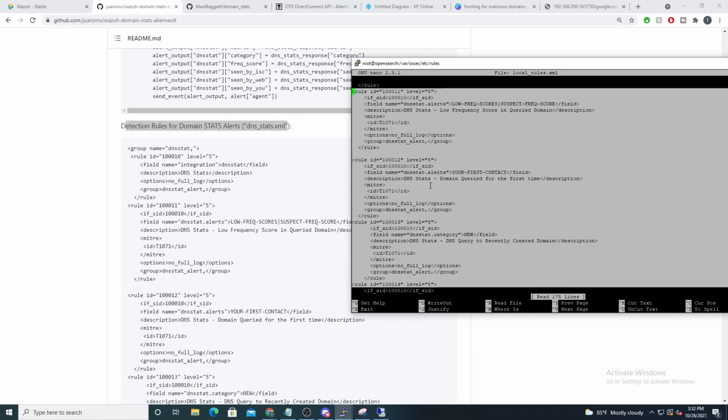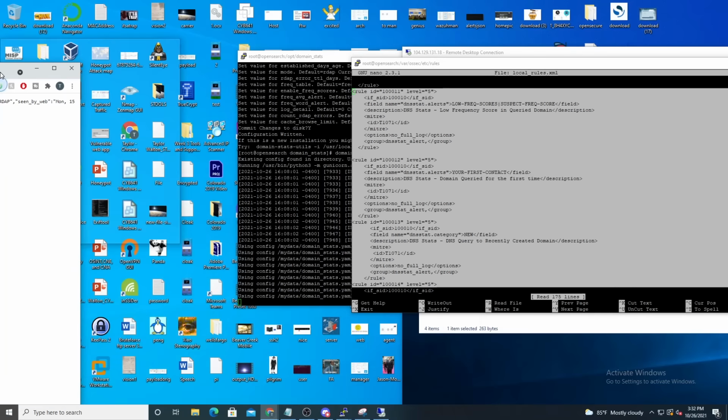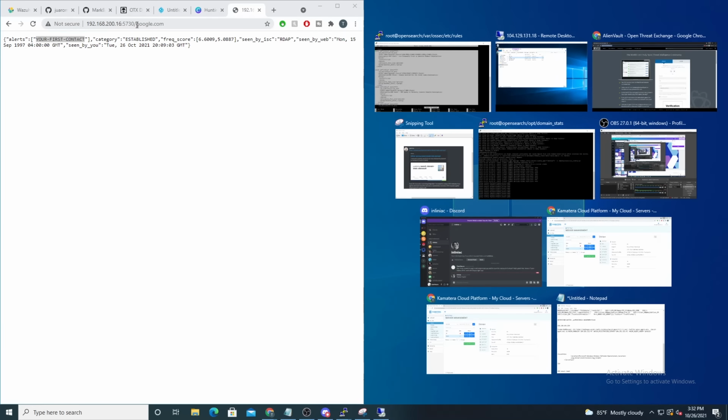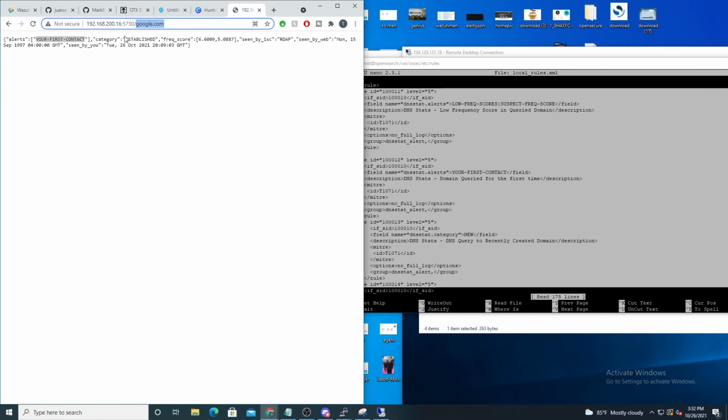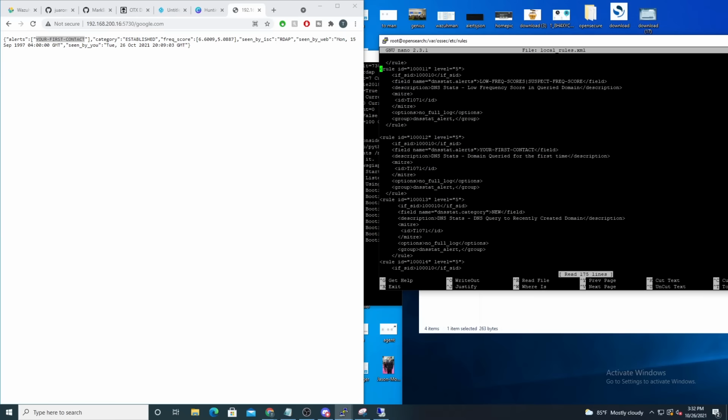What this is going to do is handle whatever response we get back from our DNS stats, or from our domain stats. For example, we asked domain stats about google.com. We fed it that domain, and it responded back to us, "your first contact." Well, we need a way for the Wazuh manager to be able to read that JSON response back and then build a rule on that.